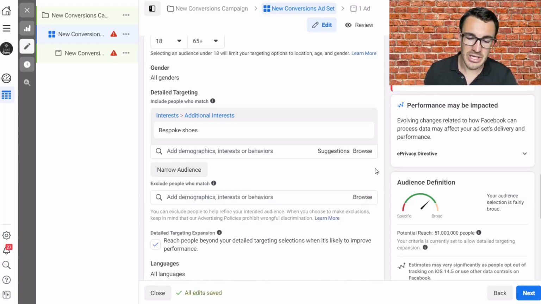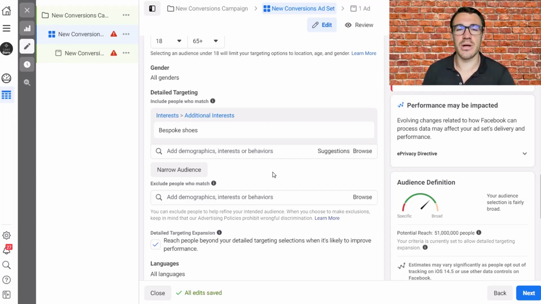If you, let's say for example, were to run bespoke shoes here with no exclusions, and then in another ad set run dress shoe with bespoke shoes excluded, that might seem like a better option, but you've set up a very unfair test. You're testing bespoke shoes with no exclusions, but you're testing dress shoe with what might be 60% of the audience excluded.